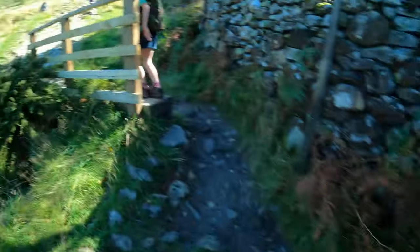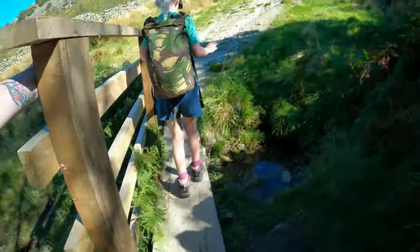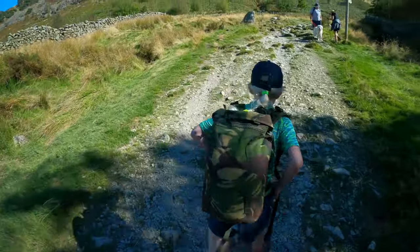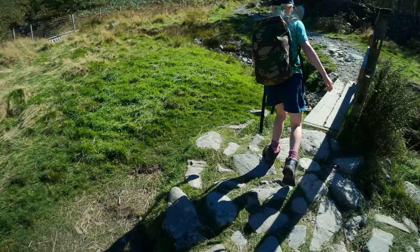Don't forget to close the gate behind you as farmers do let the sheep walk here. Now you're going to see us go over a couple of bridges and a gate. Don't worry, all this is on a one-way path. If we get any forks in the path, I'll let you know which way to go.